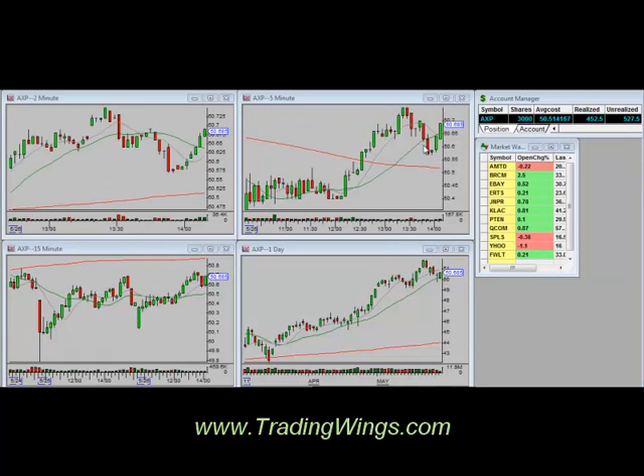Some time has passed and we sat through a pullback on AXP. We noticed it came back down around a 50-cent number, and I took the opportunity to add some more shares back. Our average price is right under the low on the 5-minute chart — the low is actually 57, and our average price is 51 right now. We had a chance to add back some of the shares we took profits on earlier. No matter what, we're still at break even or slightly better if AXP decides to turn around and come all the way back. We're still shooting for $51 for the overall target, and we're still in a risk-free trade — we cannot lose.